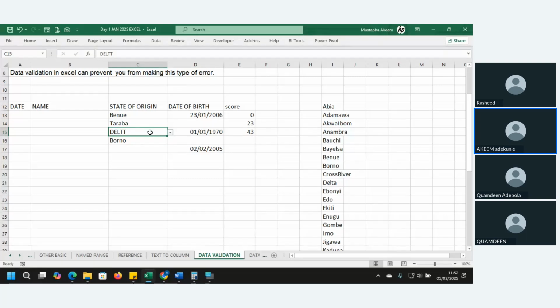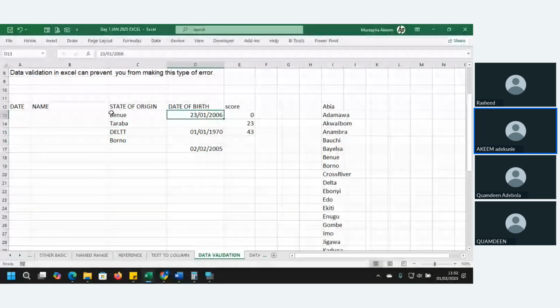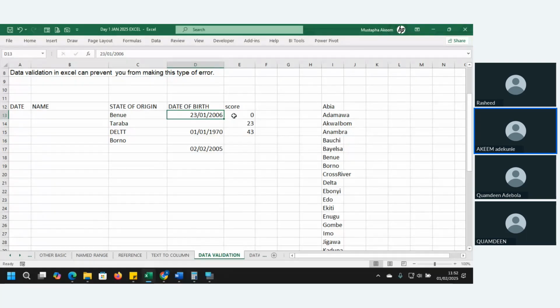That is data validation and drop down list. Two things there. So in that class, we learn how to validate different cells using different criteria, number, date. There are a lot of validations you can do there. But the more you do it, the more you understand what the concept is all about. But the basic thing is to understand how to use the basics. Then you can always build on that.